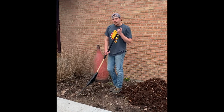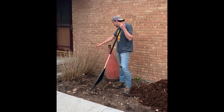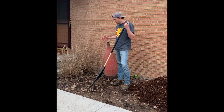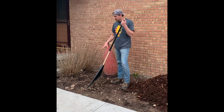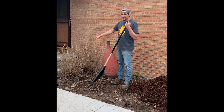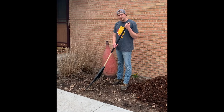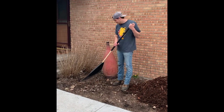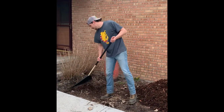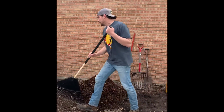Primarily disease. Early in the springtime, before any of your plants leaf out, this is a hydrangea here, a lot of water builds up around the plants and can cause a lot of the residual disease found in the old plant matter to redevelop and affect the plants. So by getting rid of this plant matter right at the get-go, you're doing yourself a favor and your plants a favor. So getting this out of the way, clearing as much of the leaf material as possible, we expose some of the ground.